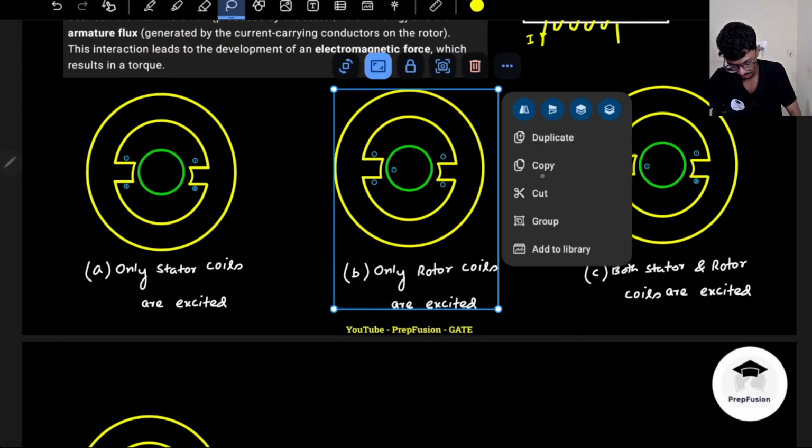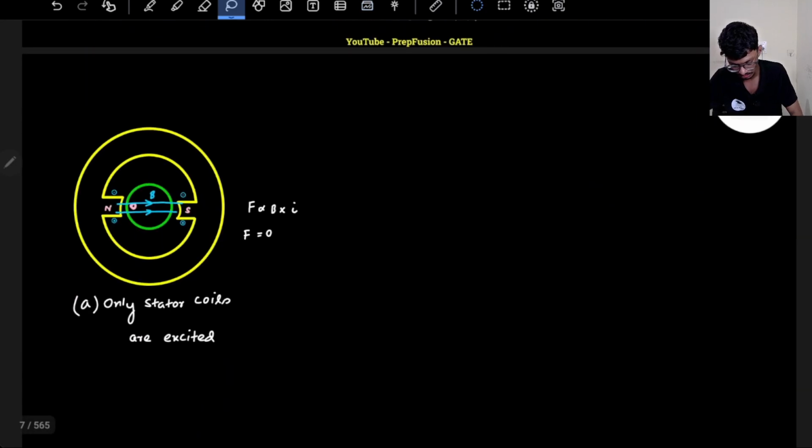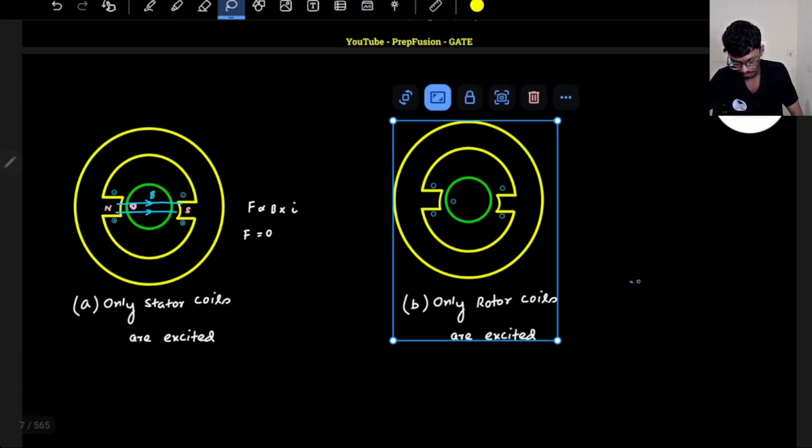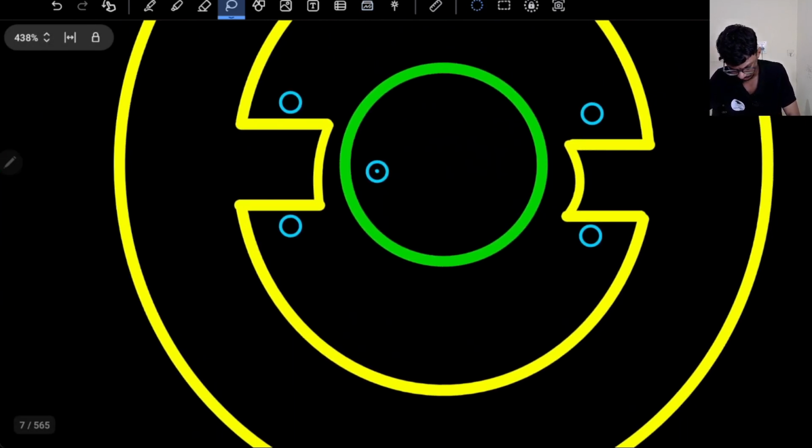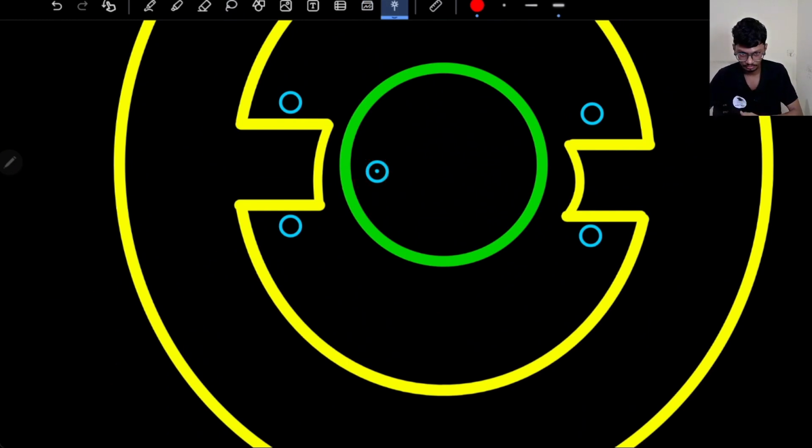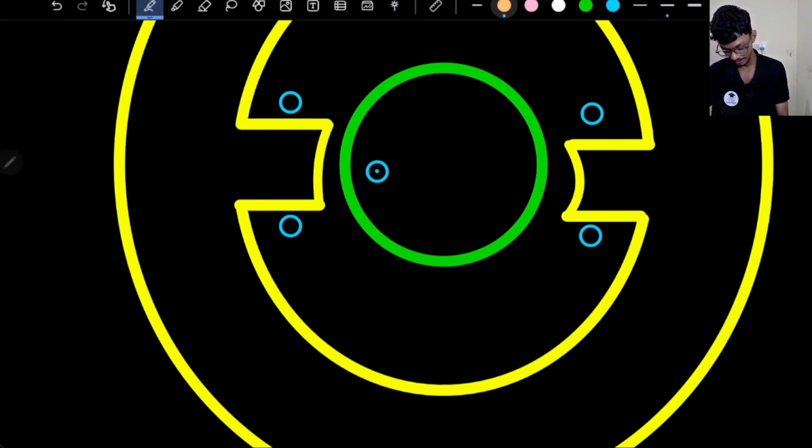So if I have a conductor and there is excitation in the rotor coils, what will happen? Basically it will produce a magnetic field. What will be the direction of the magnetic field? Now my thumb will be the direction of the current. I see it is a dot, towards me. So the direction of the fingers will give me the direction of the magnetic field. So it is in the anti-clockwise direction, right? The direction of the magnetic field will be like this, in the anti-clockwise direction.